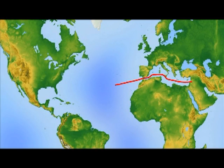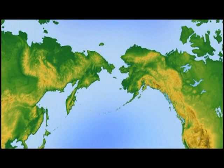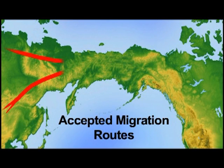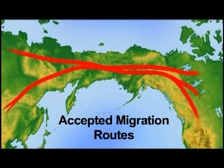And even after the Atlantic crossing, it's still an incredibly long voyage to end up on the banks of the Little Tennessee. I'm not an archaeologist, so I'm not qualified to make conclusions, but in researching this story, one thing kept bugging me. Most sources say that Native Americans crossed over from Asia on a land bridge that connected what is now Alaska to Siberia.